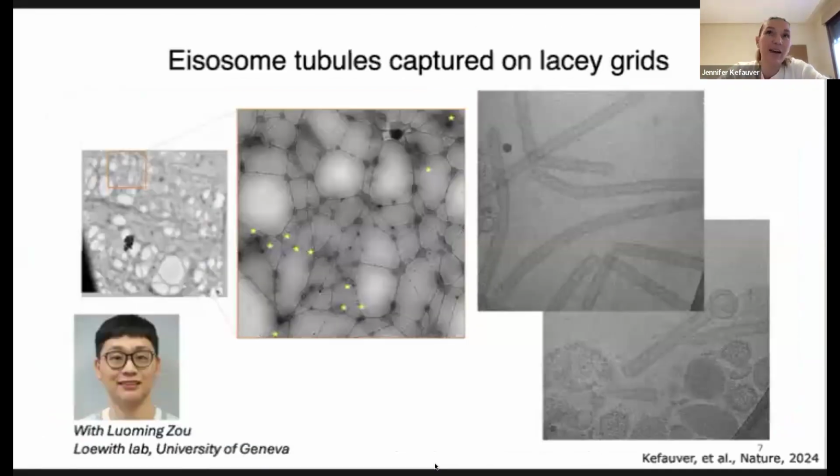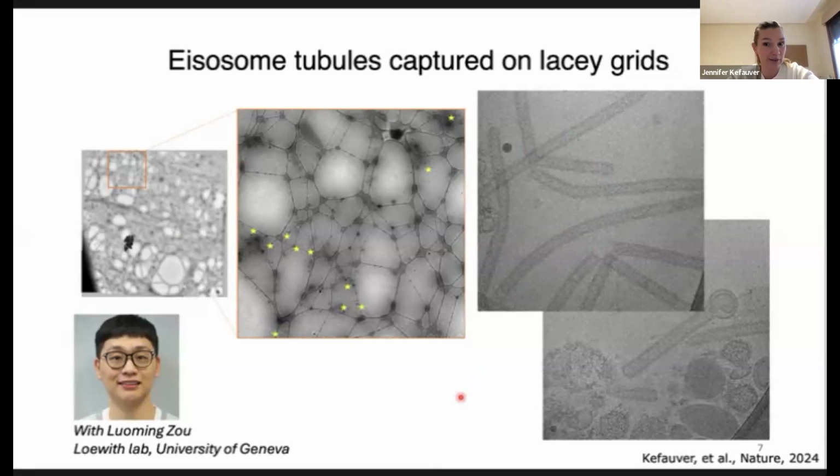Now, our story begins serendipitously with Robbie's student Ming, who was doing structural studies on TORC2, a multi-protein complex that's one of the main focuses of Robbie's lab. After pulling down TORC2, Ming captured these tubules on his lacey cryo-EM grids, and thinking that they might represent a higher order complex of TORC2, he sent these grids to Heidelberg to collect a cryo-EM dataset.